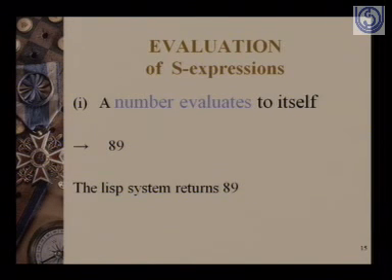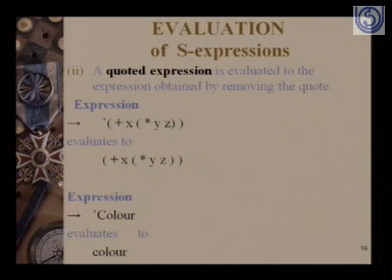We take a further example now. For example, the horizontal arrow on the left is prompted by the system, and after that you type the character 8 followed by 9, which is generally interpreted as 89. Then the LISP environment first of all reads the two characters 8 followed by 9, finds by its inbuilt mechanisms that it is the number 89, and then it types the number 89. The second 89 is typed by the system, whereas the 89 to the right of the arrow is typed by the user, that is you. These are two different things. So, a number typed to the right of the arrow has the same value as we treat it as human beings.